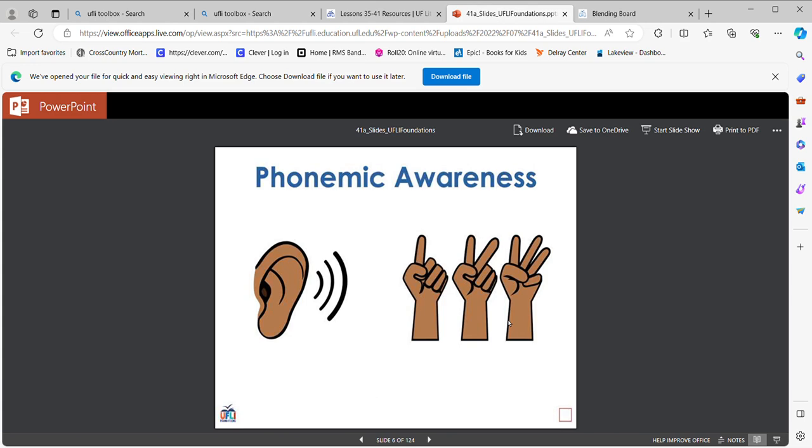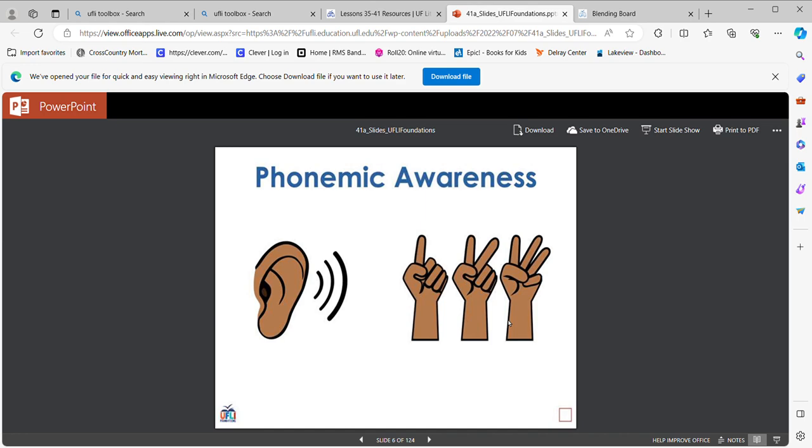If I go through this, and this is exactly what your learner is going to see in class, the first component that we jump into is phonemic awareness. So what is that? Well, in class, this would be your child's opportunity to hear sounds, segment piece by piece, sound by sound in a word, and then take those isolated sounds and blend them into a word. So we're working with what we call graphemes and phonemes, taking those individual sounds and blending them together to build a word. Then we get to reverse those roles.